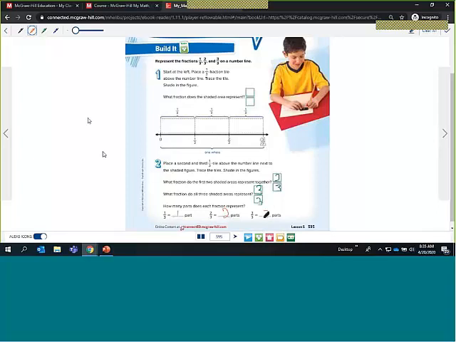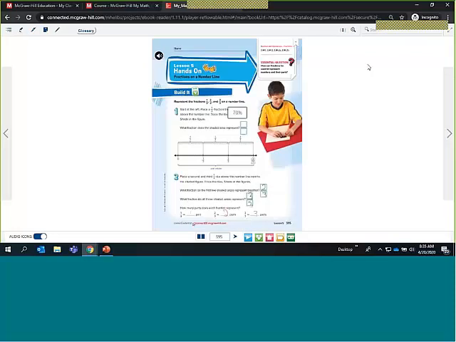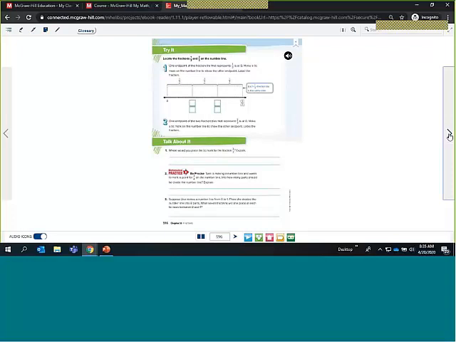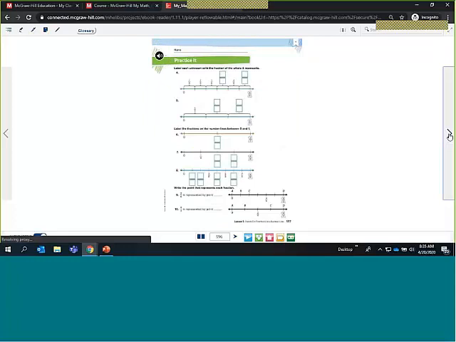Okay? I go up, I click the arrow to get back to where I can manipulate the page, take it back down to a normal size, and notice those shrink to the size of the page. We navigate in the student edition with the right arrow. We go over, here is the rest of that, here's your talk about it, and then we go to our practice page. So here is that practice page.